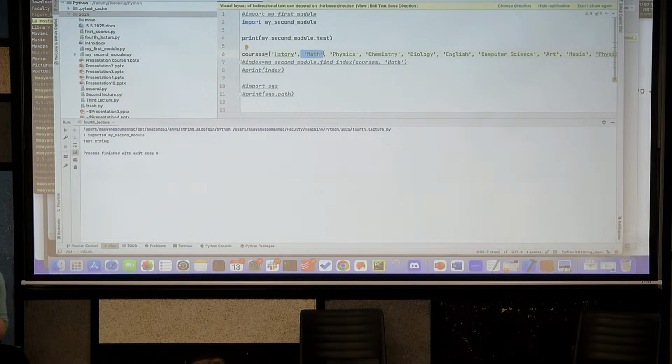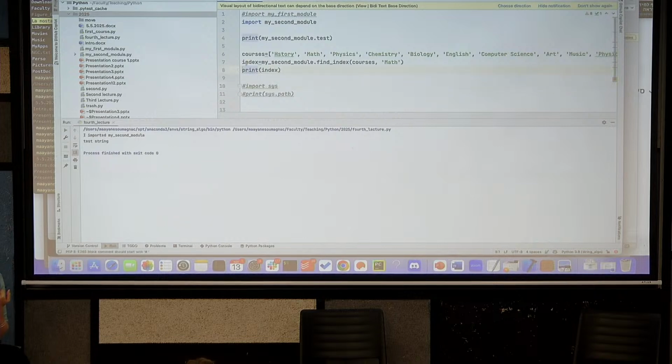I want to have a library of things that I'm using all the time. So I defined a module that does this functionality, and I now want to call this function. The syntax I'm using is this, my second module, point, and the name of the function. Make sense?